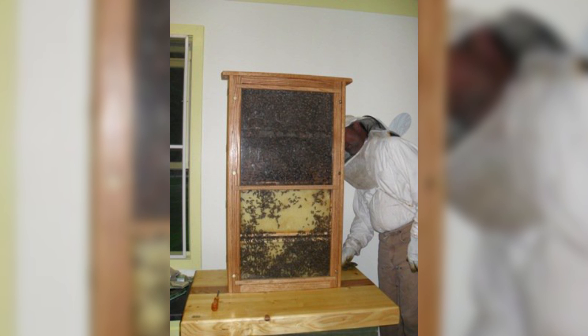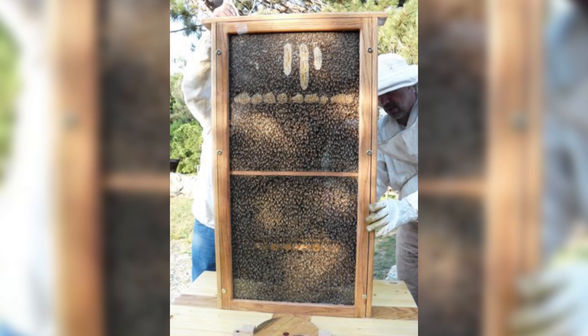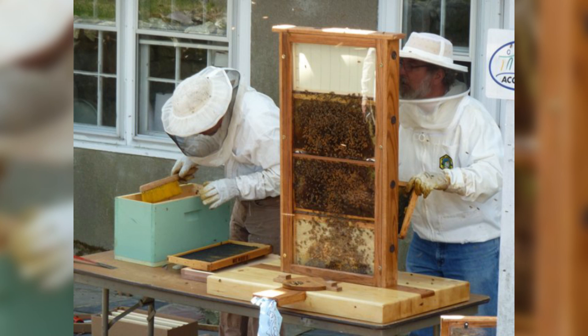There were some limitations with the observation hive — it was four frames, single stacked. So when she approached Norfolk County Beekeepers for an appropriation to replace the one observation hive that was here, we talked through the board and after a few months of research into the type of observation hive that would be of interest to Stony Brook, I looked online and really didn't find any plans conducive to the requirements that Stony Brook had from an educational standpoint.